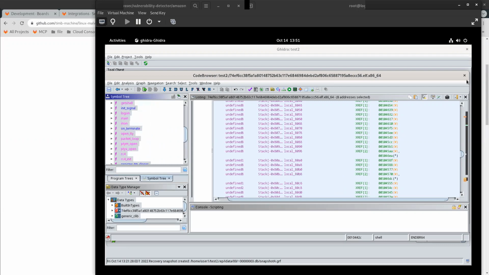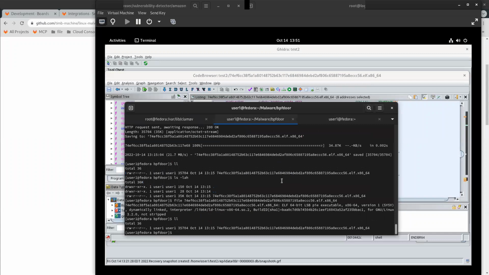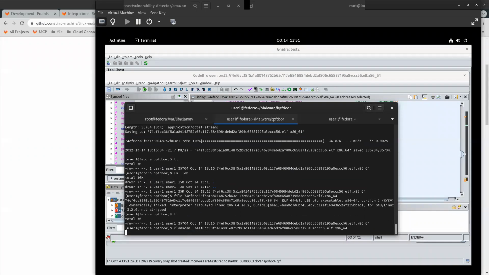All right, let's get into the file system because we've only got about 10 minutes left. And I will bet you already that this guy is identifiable by clam, but we'll see.